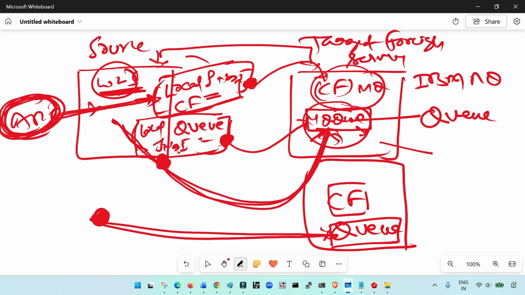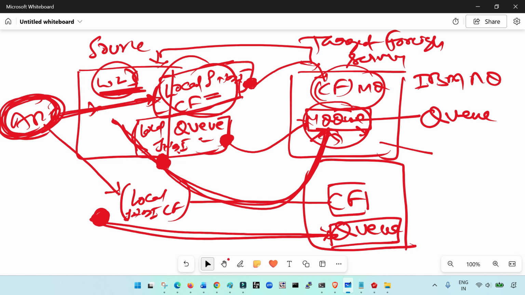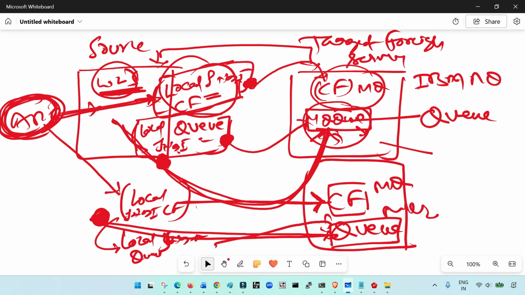So for that we need a mediator, and what we do is define a local JNDI connection factory. My application is going to connect to this local JNDI connection factory, and then it will reach the connection factory of the MQ. Then I need to define the local JNDI for the MQ queue, and the request will go to the local queue JNDI, and with the help of that, it is going to connect to my MQ queue, right?